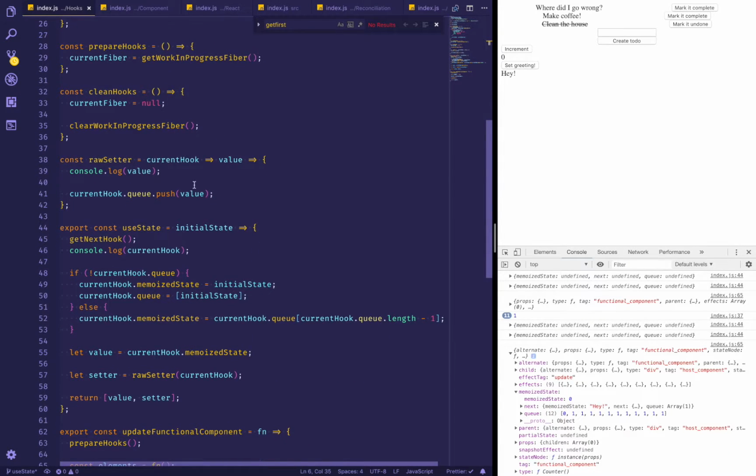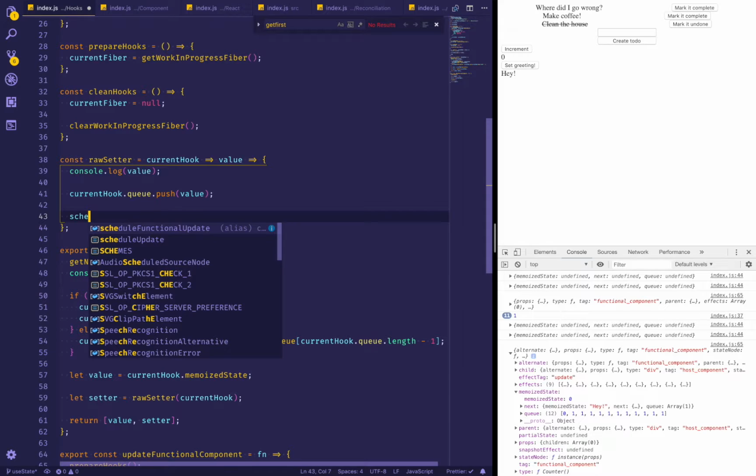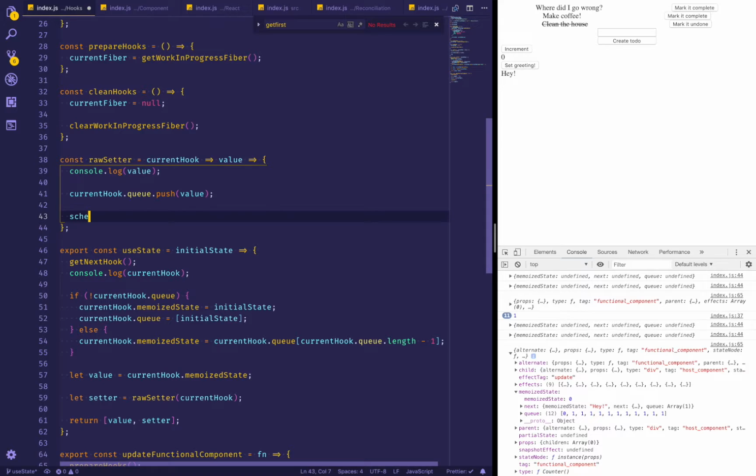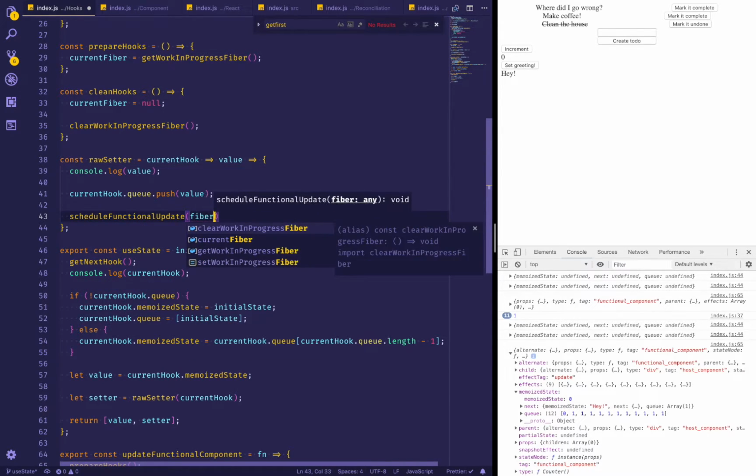Okay, so after we push the new value, we need to render things. I have no idea what I'm doing. Schedule functional update with the fiber.